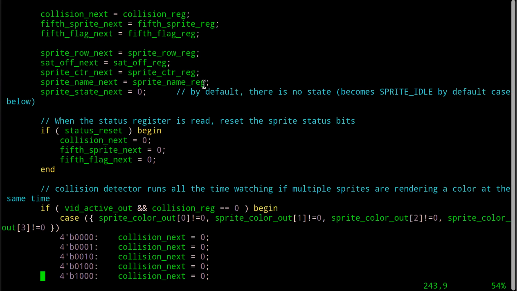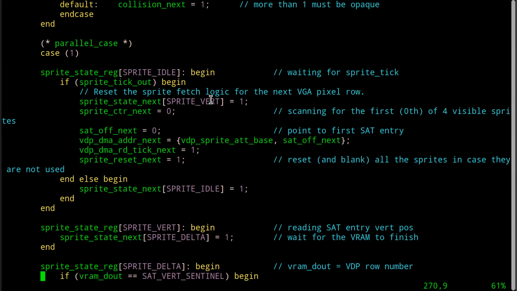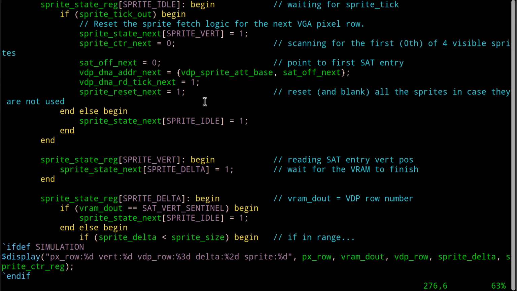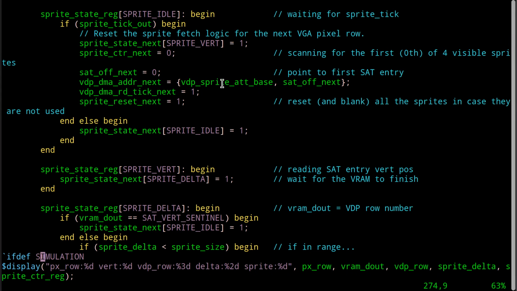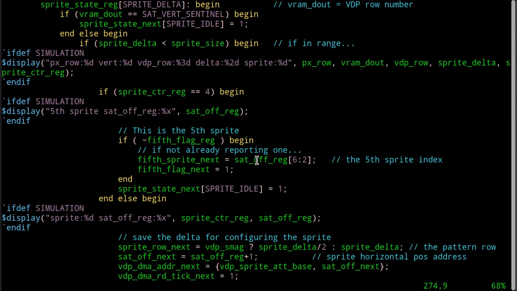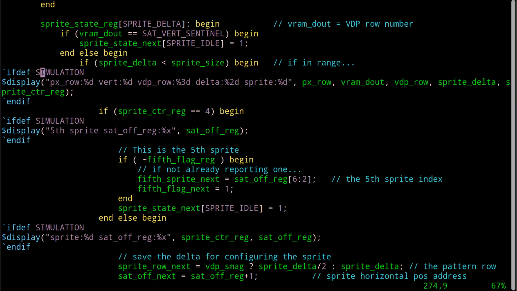I think I mentioned it last time. It's probably because the real chip, either they made a mistake or they decided it was less circuitry. They just declared that the first one shall be -1 because when you're doing all this stuff down here, when you start doing it, I should say, you're doing it on the previous line. If you really think about this, that sprite tick thing goes off in the right border.